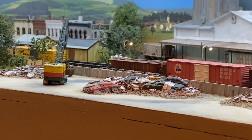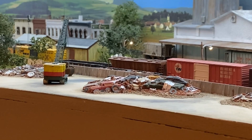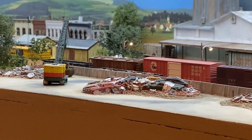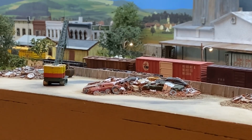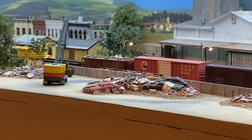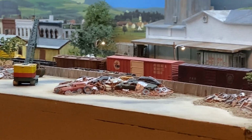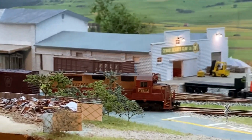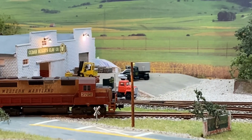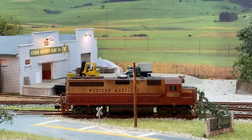Since I dropped off 2 cars at Cedar Heights and picked up 3, the train is actually too long to fit on the passing siding. So I'm going to push it north a little bit to make sure Route 93 is not blocked. That's going to push the caboose out into Main Street a little bit. Cars can still get around it, but I'll have to keep a brakeman there to flag it until I can get the locomotive down there to get it out of the way, which is what we're going to do now.